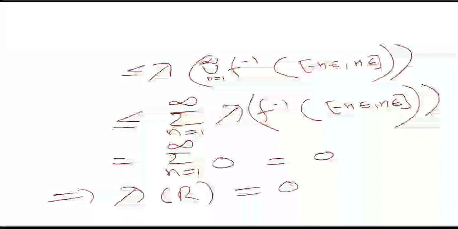Thus this implies that the Lebesgue measure of R is less than or equal to 0, but it cannot be negative, so it's equal to 0, which is a contradiction. A contradiction because it is actually infinity: it is minus infinity to plus infinity, which equals its length, infinity. Therefore, our assumption that the Lebesgue measure of f inverse of 0 to epsilon is 0 is wrong. So it must be non-zero, some positive number.